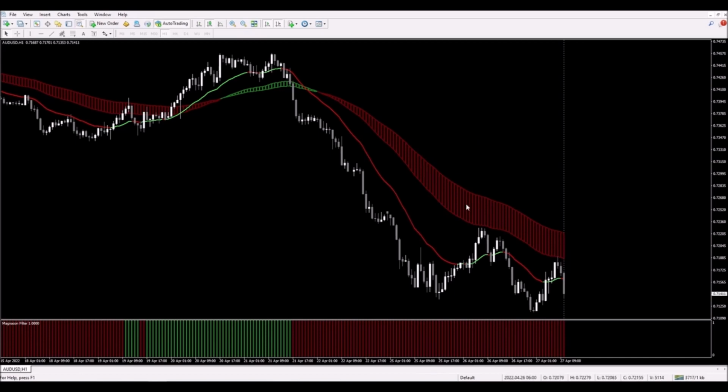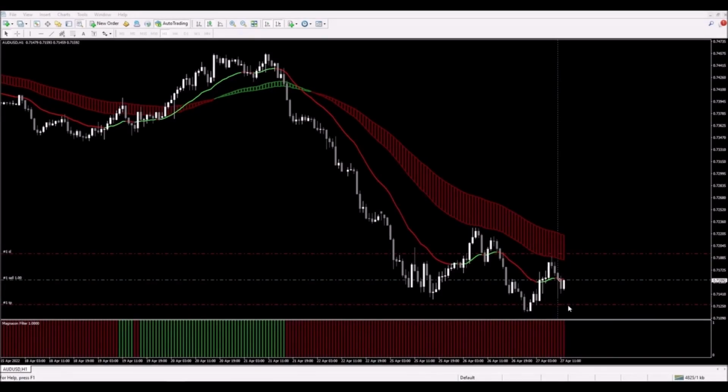So the wavy histogram on the chart is red. Underneath, the bars are red. And the indicator that's the solid line has turned green, and now it's turning back to red. So when this candle closes, I will be looking for a short trade. So I'm going to put the video on pause, and when that happens, I'll be back.